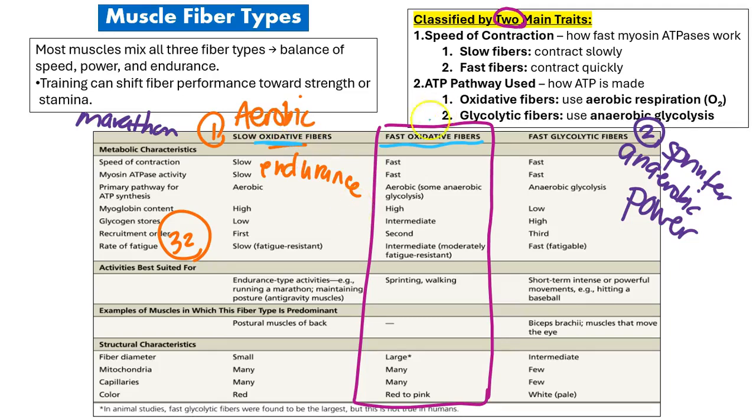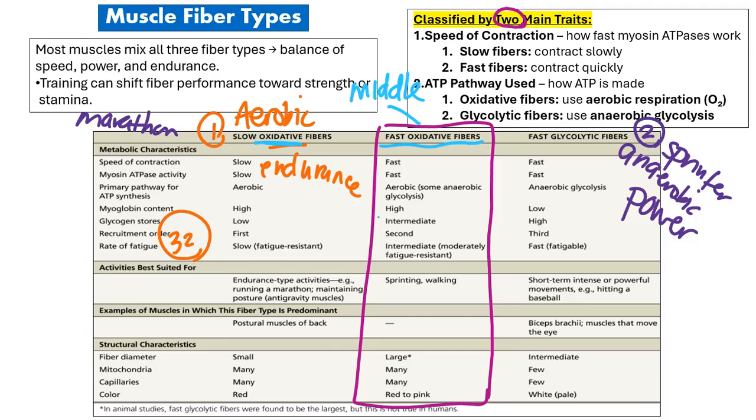But guess what? Because they're in the middle, they can have aerobic respiration, or again, they can have anaerobic as well, and just use glycolysis. So that's what's cool about them. They're going to contract quickly, that is still true, but they're going to use both aerobic and anaerobic to do that, and that means they're going to have moderate fatigue. Sometimes they're going to have longer fatigue, sometimes really quick, but it's kind of in the middle, it's moderate.